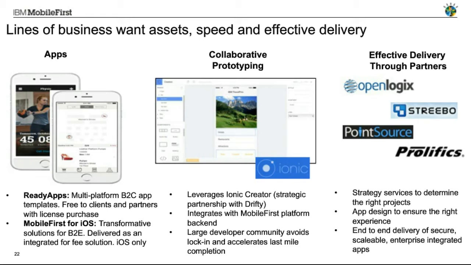Collaborative prototyping, as I mentioned before, is becoming a very significant part of mobile development. And this is because of the point I was making around business users being involved in the process.